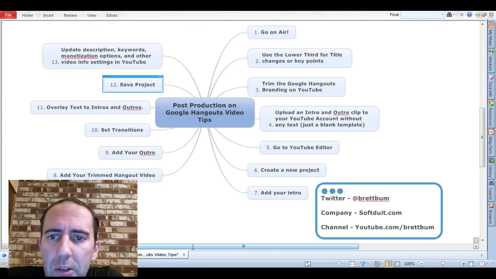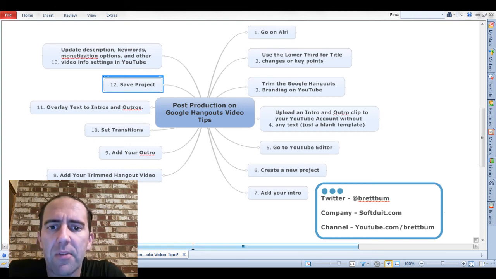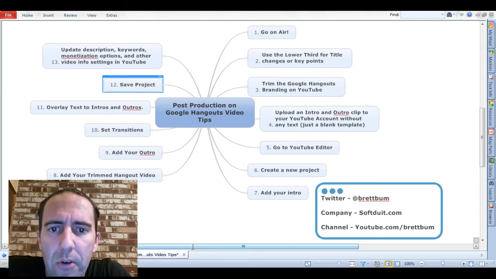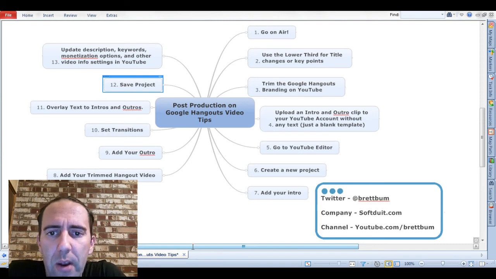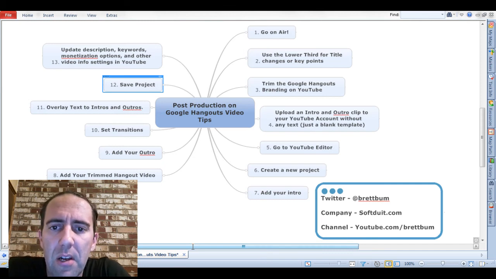I've looked high and low for information on how to do that. I found bits and pieces in a couple different areas, but I haven't seen anybody put it all together. If you've done this better yourself or know some other ways to do this, I would love to hear your feedback in a video reply or in a reply, or even if you want to drop a link or 10 links to your own blog articles on how to do it. I don't care how we share the love on who's found what. I just want to learn how to do it better myself. This is the best way that I've found to do it so far.